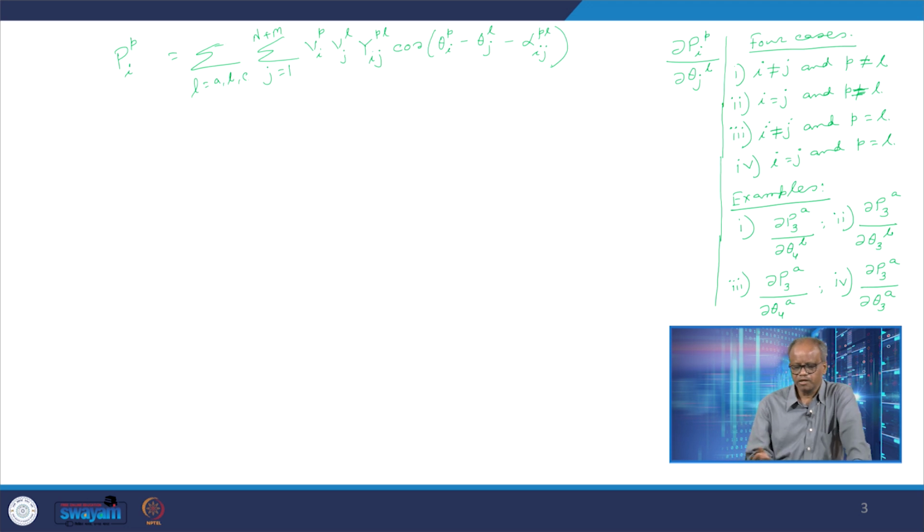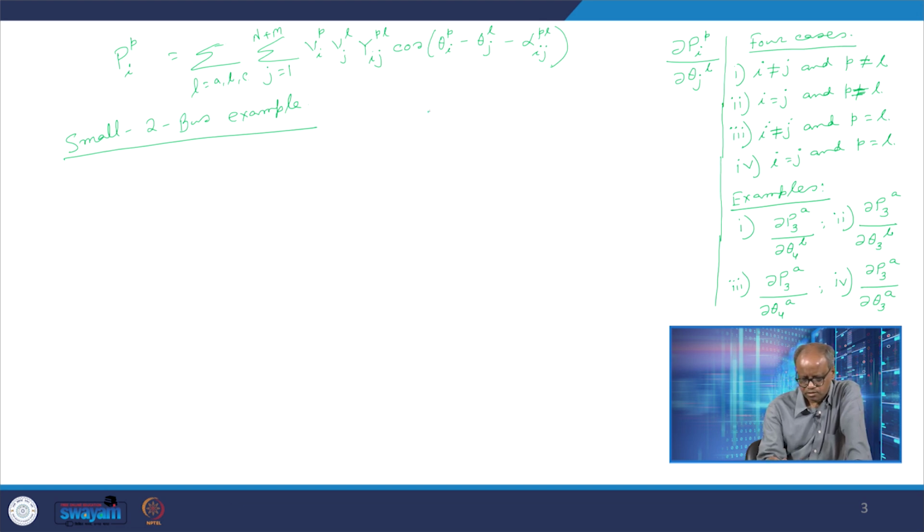But we have to write down the expression for the general case. To understand the general case, if we just try to write it down from this and then straight away write down the expressions, it will not be apparent. So, let us take a small 2 bus example, and with that we will try to derive. First we will derive the particular case, and from that particular case we will try to derive the general case.